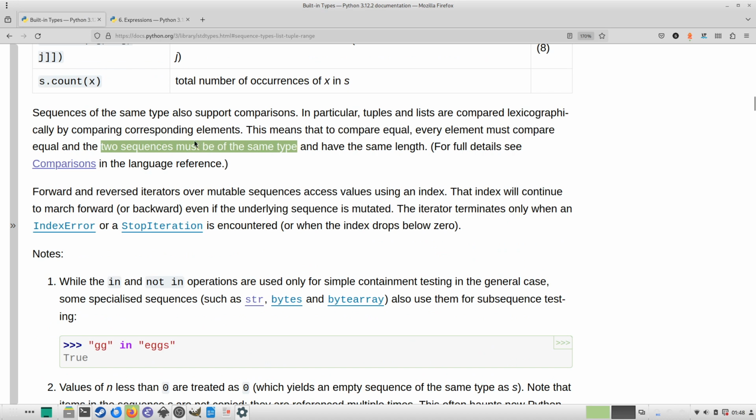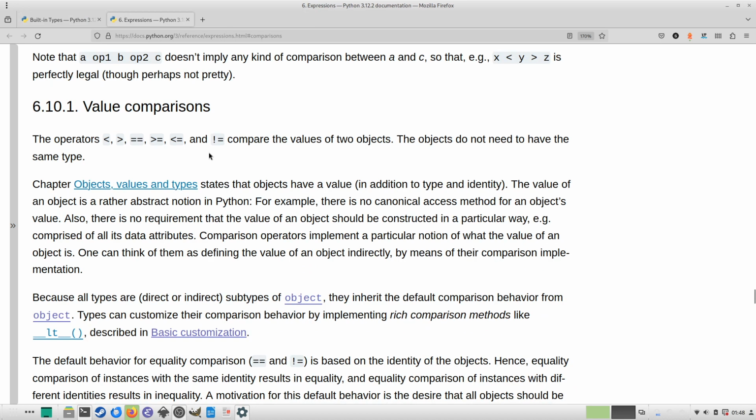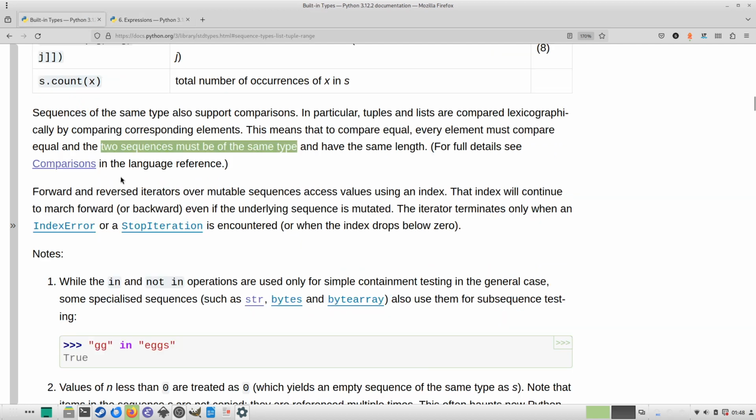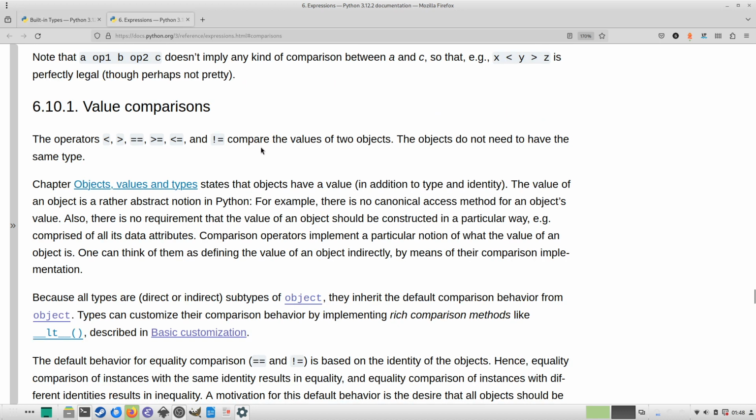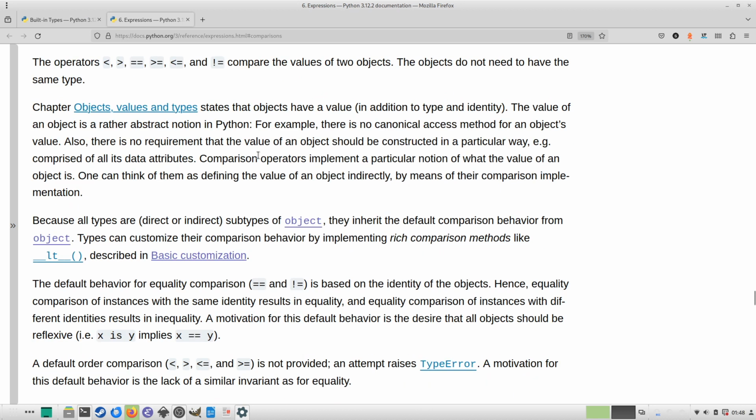So there is a difference between what we read here and what we read there. For two sequences to be compared, they should be of the same type. But here it says that to compare values of two objects using these operators, the objects do not need to have the same type. So this chapter states that objects have value in addition to type and identity.